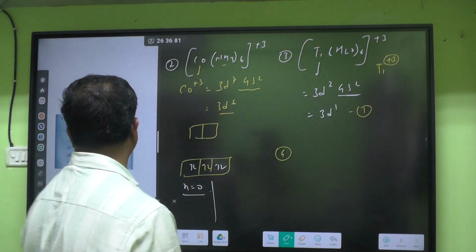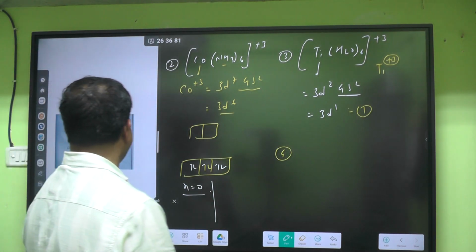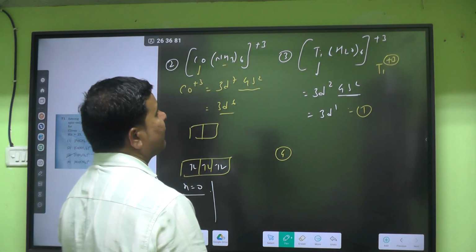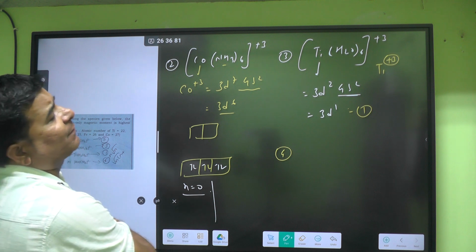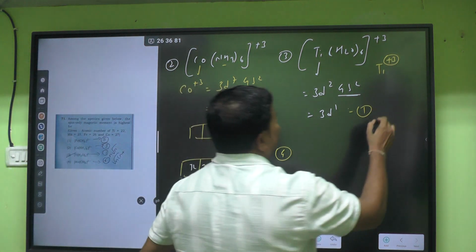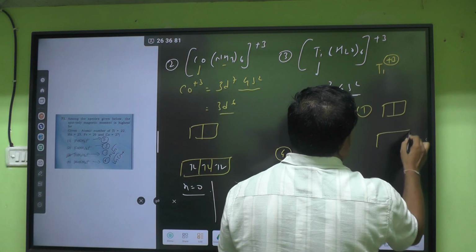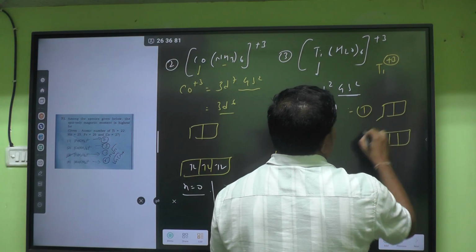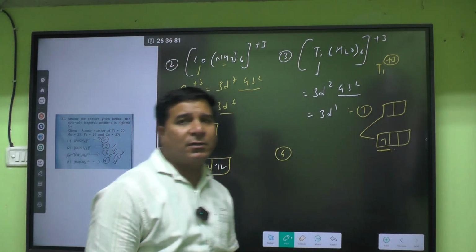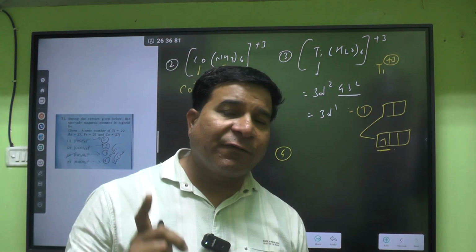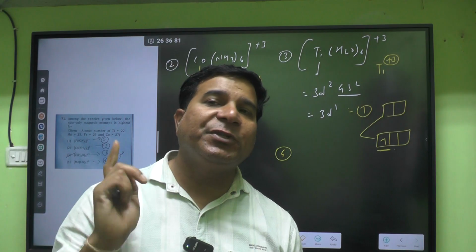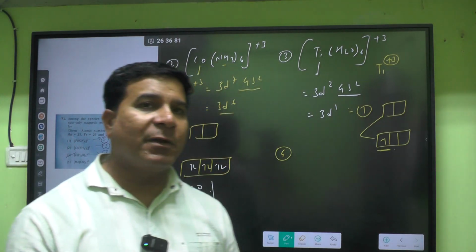Now the fourth option, check Mn(CN)6 with plus 3. Again, here it is a weak field ligand. But after removal of 3 electrons, only 1 electron is present, so eg or t2g doesn't matter. That's why 1 unpaired electron is present. There is no effect of strong or weak field ligand if there are d1, d2, d3 electrons. So remember this point.